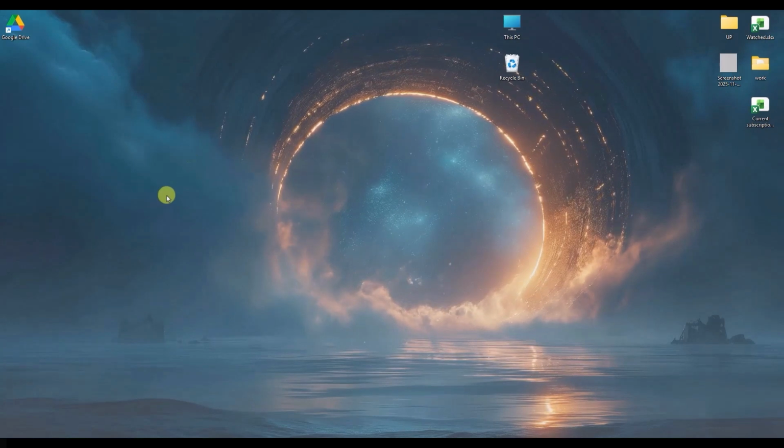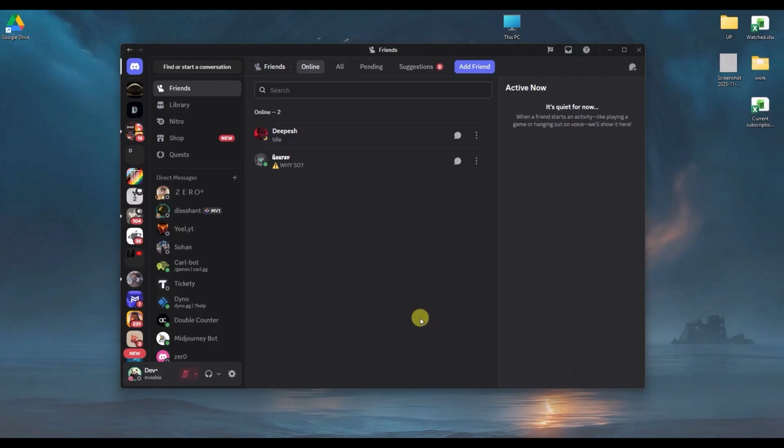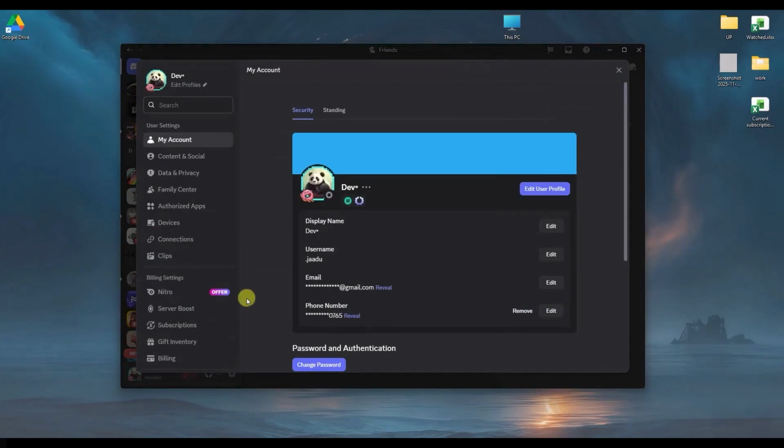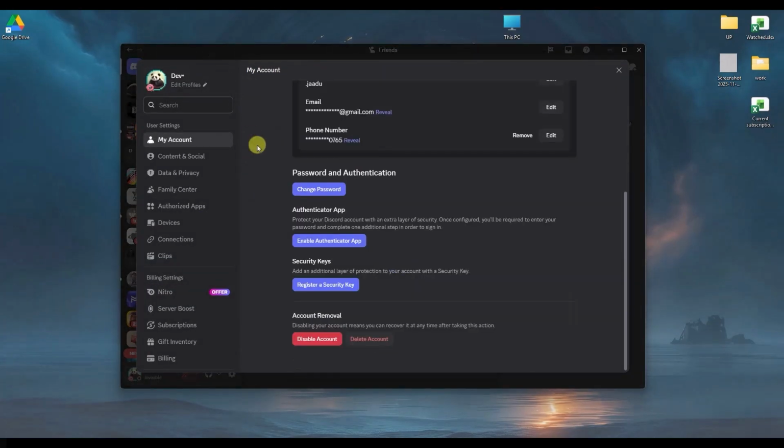Now, if the code is right and the servers are up, your app might be glitching or outdated. So first, go to your App Store or check Discord on your computer, and just simply check if there are any types of pending updates or not. And if there are, just simply update to the latest version. And if that also doesn't work, just simply uninstall the Discord application completely and reinstall it. Again, this clears out old, corrupted temporary data that might be causing the token error on your end.